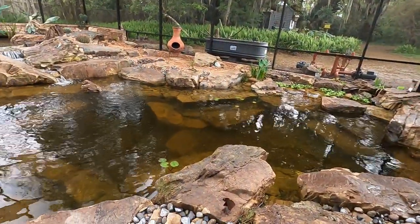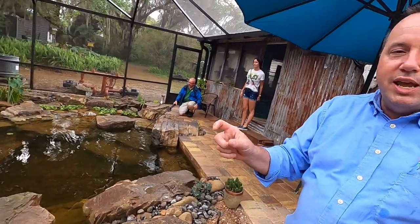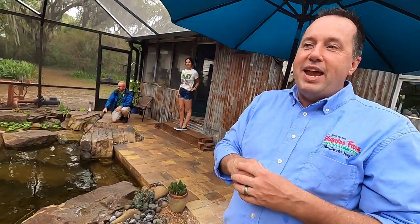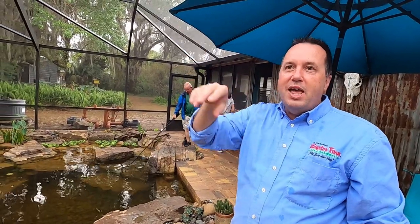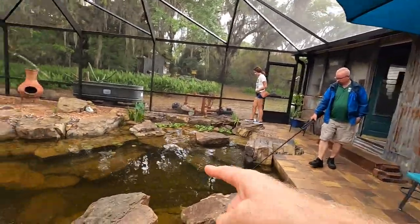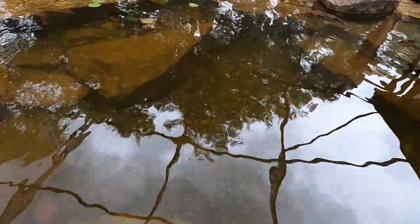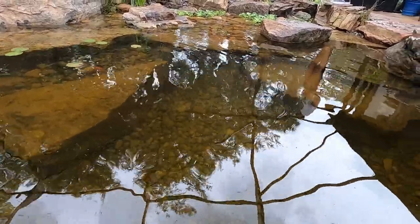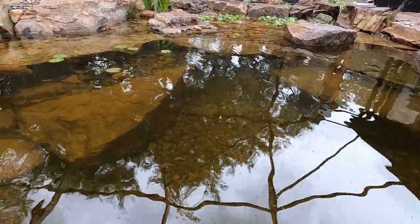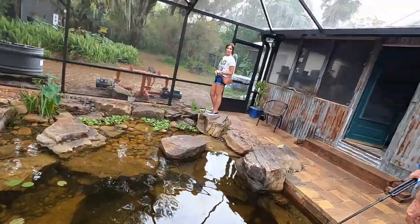The fish selection is interesting too. There are some normal goldfish in there to cycle the pond and add color, but they also just got in some archer fish. Archer fish are really cool — they eat mostly insects and can spit water. If they see a fly or spider out of the water, they spit at it, knock it in, and gobble it up. You can see them heading right up to the edge of the rock.